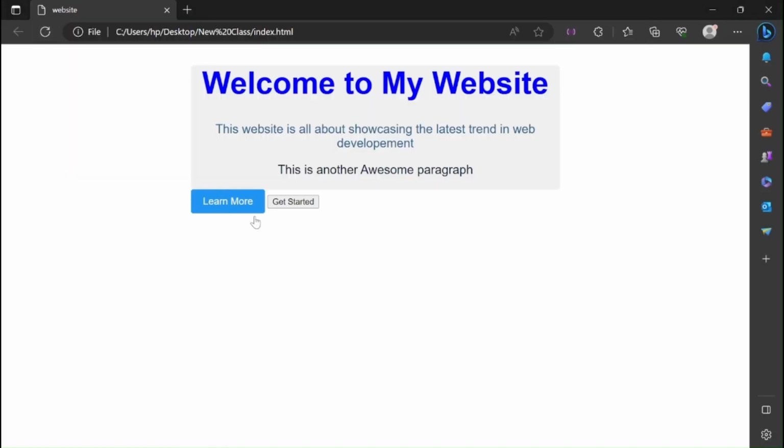As you can see, this is how the button looks. I wanted to change color. If I hover around this one, it will become a little darker. And if I hover on this one, nothing will happen. Let's go back and make it so that when we hover on it, just like this one, it will become a little darker, like the way this one used to do.